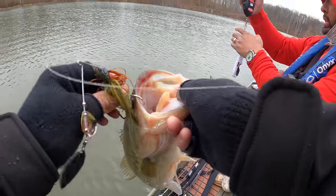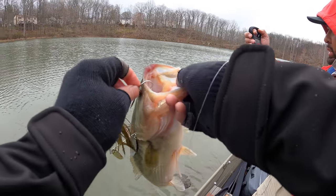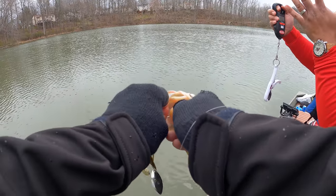When you got dirty water and wind, got to throw the spinnerbait pre-spawn, guys. You got no other option. Got to be the spinnerbait.